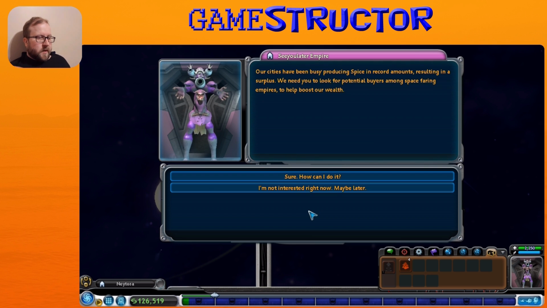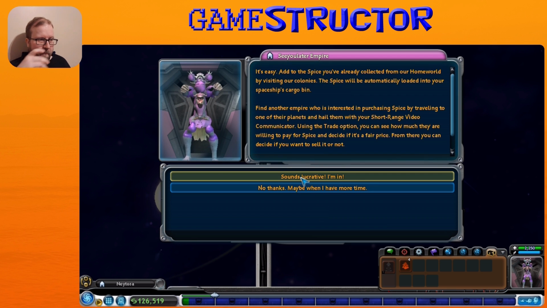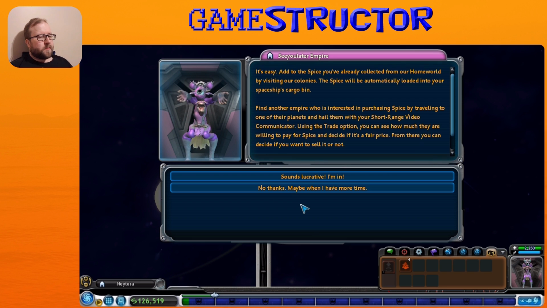Our species has been producing spice in record amounts, resulting in a surplus. We need to look for potential buyers among space-faring empires to help boost our wealth. Add spice to what you've collected from a home world by visiting a colony. Spice will be automatically loaded into your spaceship's cargo bin.